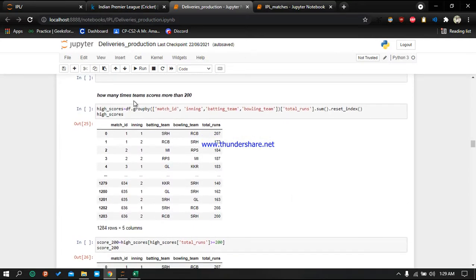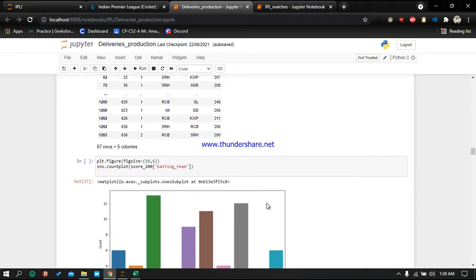Then we are checking how many times a team scored more than 200. Here we have created a data frame called high scores containing match ID, inning, batting team, bowling team, and then we are checking its total run. So here are the details.